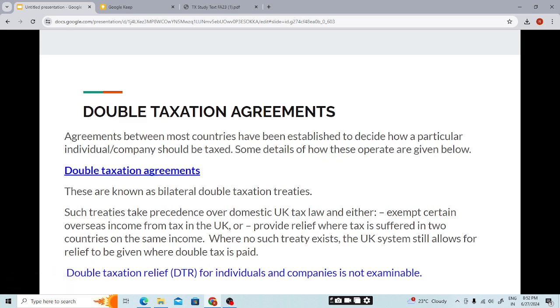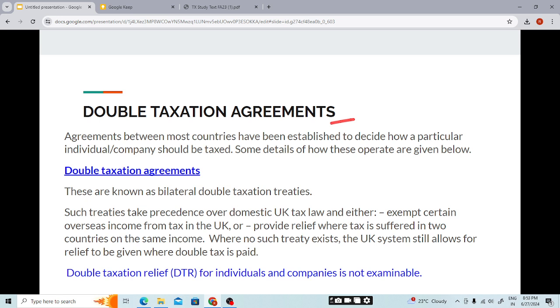So we'll be dealing with the next topic, that is double taxation agreement. First I'll give a small introduction and a small example. Imagine that I am a businessman in India, having a business in India, and I'm earning and paying 20% tax on the income I have earned. And further, that amount earned I will be taking to UK, to start a new branch or invest in a new business or something.